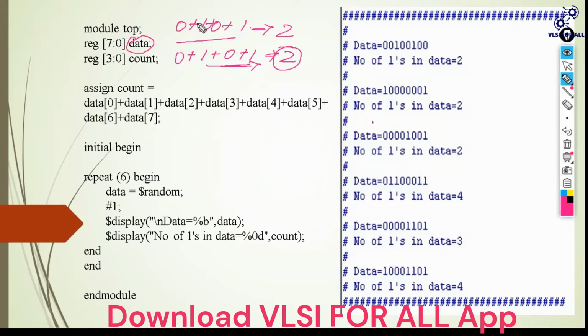So this is what I am going to use: I add data of 0, data of 1, data of 2, data of 3, data of 4, data of 5, data of 6 and data of 7. If the data variable is 0 1 1 0 1 0 0 1, it takes 1 plus 0 plus 0 and so on, counting all the ones. If there are 4 ones, it gives me 4.